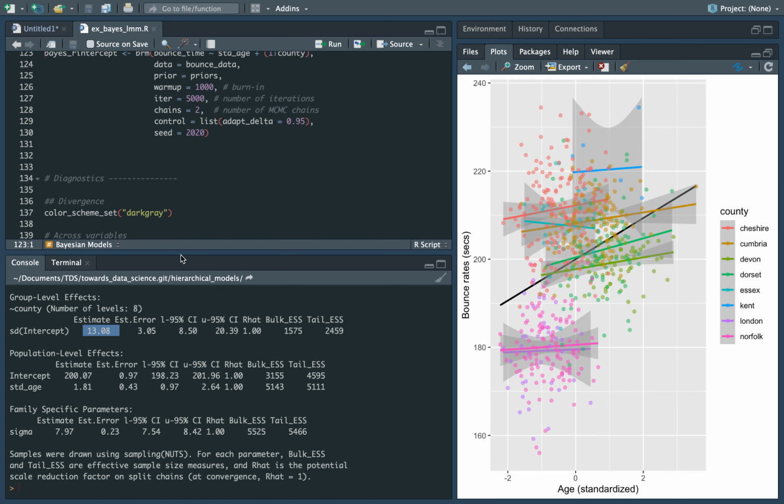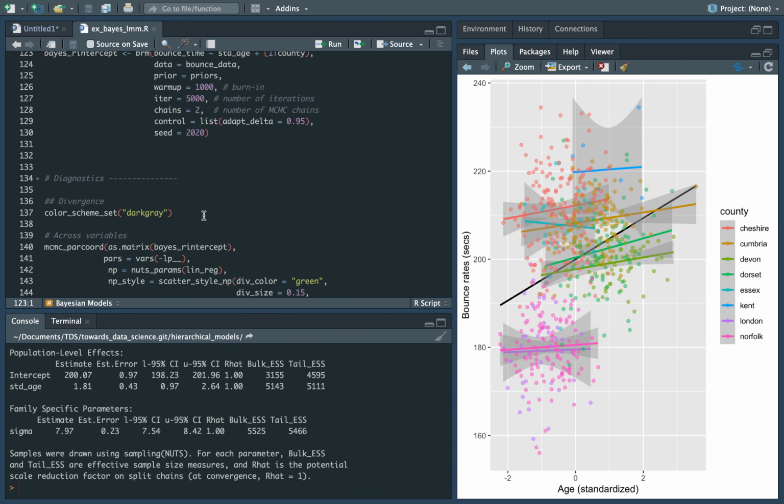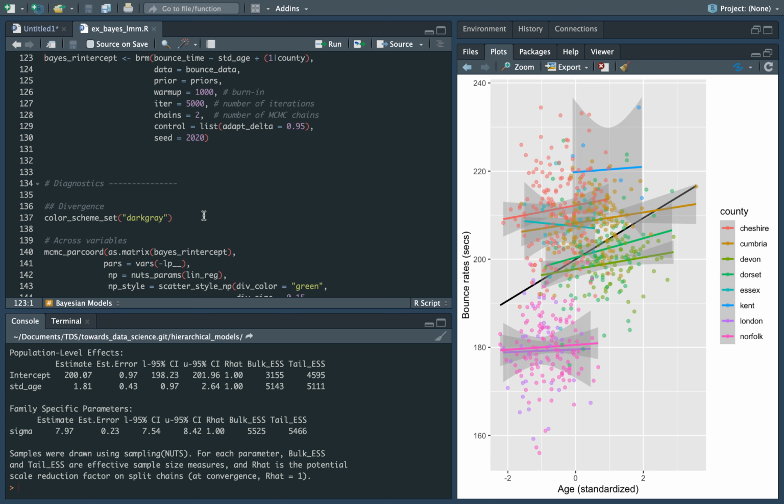Okay, so now that we've actually fit two models, let's do some very simple diagnostics. Again, just to reiterate, we're not covering model selection and model checking in this tutorial.